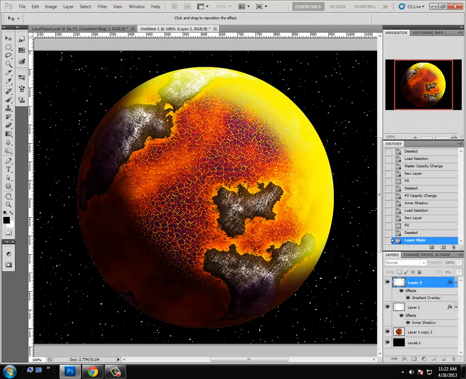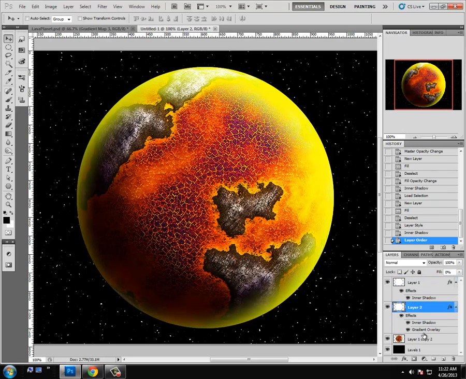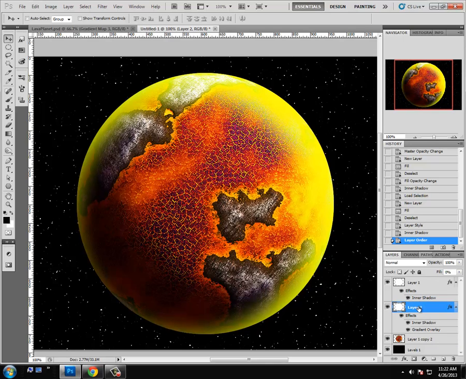And watch how this goes. It's already looking pretty planet-like. You can play with the size to feather the gradient more. There's the choke. It's looking good. One thing that we don't want to do, and this is why we do these on separate layers, our shadows are sitting on top of our atmosphere, and that's not what we want. So let's drag this layer underneath this layer. Automatically, that looks pretty darn good.